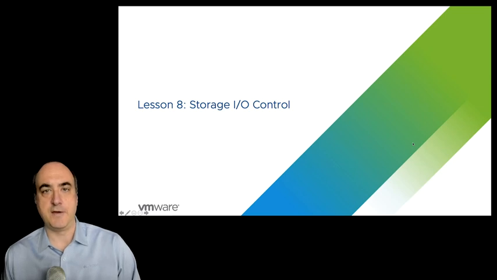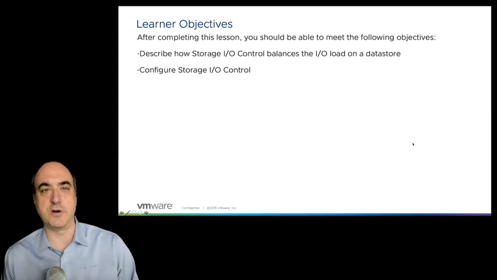Okay, welcome back. We change gears now and take a look at storage I/O control, a feature that is available with traditional storage. What do we mean by that? Well, if you remember from what we've been covering in this module, that basically means setting up some type of storage prioritization for traditional storage, meaning VMFS and NFS. And that's exactly what storage I/O control does. It's setting up a storage prioritization with, by default, equalized access of your virtual machines' access to the same data store. So those are our objectives here.